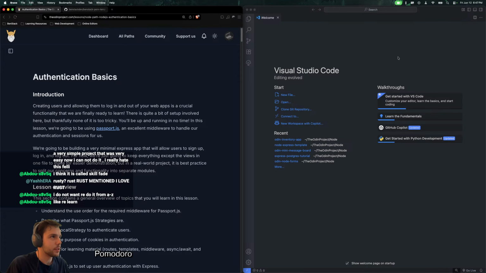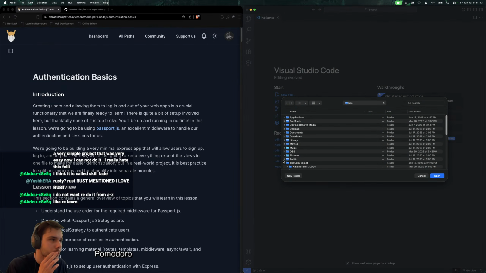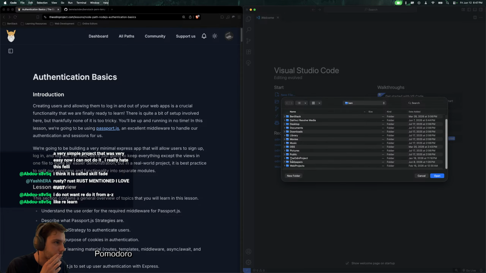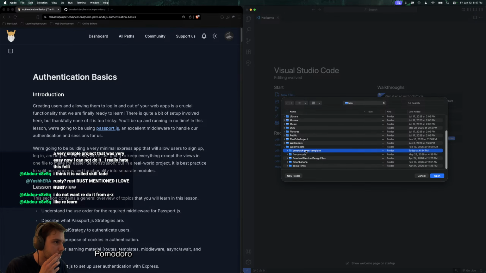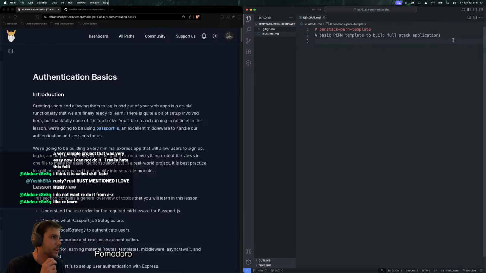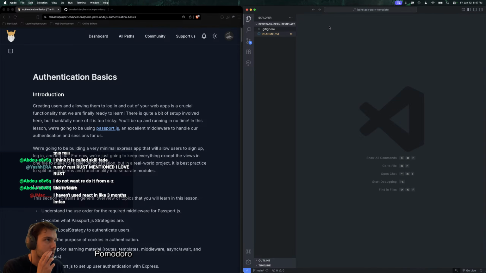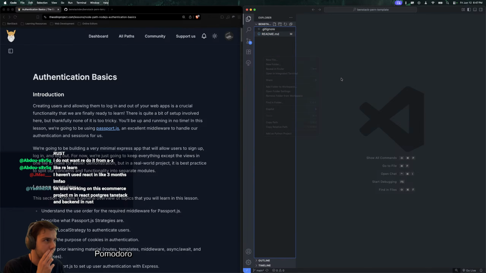Okay, so let's stop waffling here. So web projects and then the PERN template. I'm just going to leave this basic PERN template maybe. And then I don't know exactly the file structure that is recommended here.